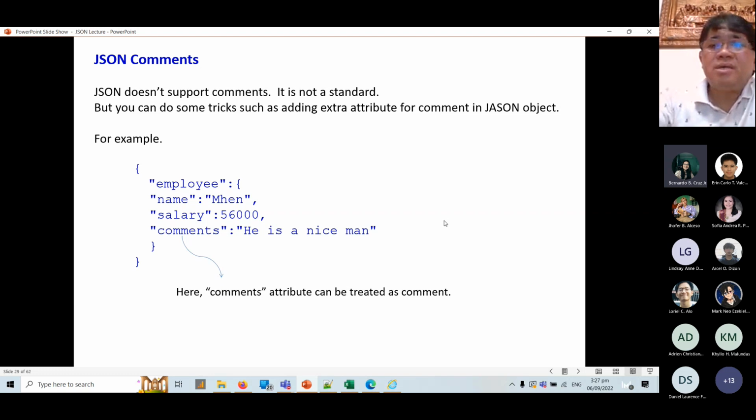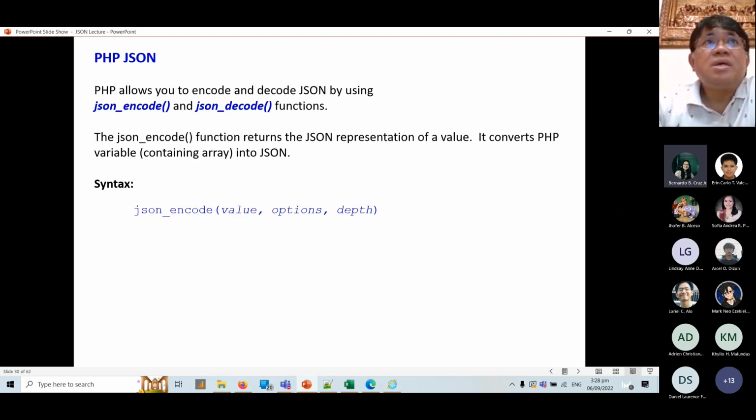Okay? So, kung ipoprocess mo siya, meron nakalagay na comments, the program or algorithm, pwede mo siyang gawa ng small program as part of the program or ng algorithm na yung comments i-bypass. Okay? Then, now we have the PHP JSON.